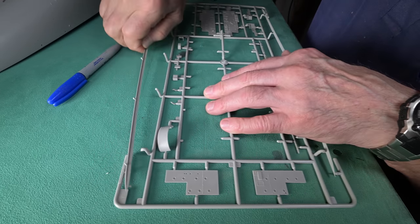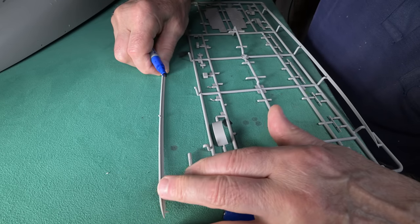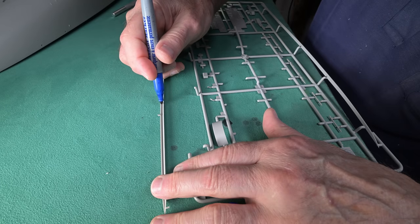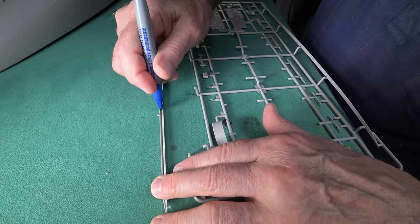Okay, what I'm going to do is I'm just going to take a Sharpie here and mark the inside. I'm not going to write anything on it. I'm just going to mark it with the Sharpie, and I will know that this one that has the blue is number 1.